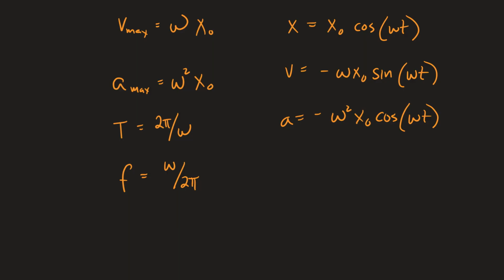Now I know it's a lot and it feels overloading, but for every single oscillator, all you have to know is what the omega is for that oscillator, and you know everything about how the function works. For a spring mass, it's square root of k over m. You guys did a pendulum already. Omega for a pendulum is square root of g over L. Once you know that, all of these things about the motion you know.